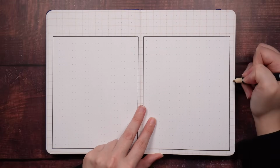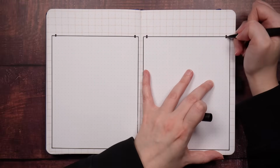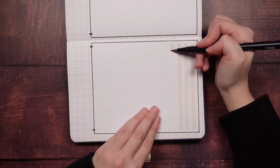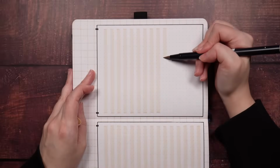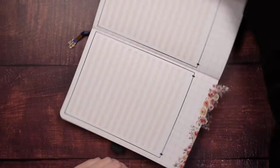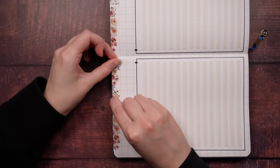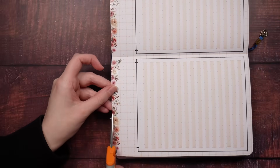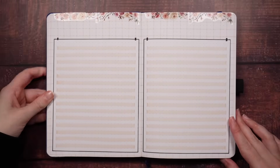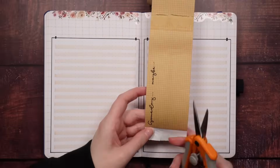In terms of the structure, as said, it is super simple. We just have every second line highlights on both sides of the page in these large boxes. I wanted to keep the space here really large because sometimes some of the tasks we need to write down are kind of wordy. They might take up a fairly decent horizontal space. But if need be, if the giveaway winner has quite a lot to write down, they could split these into 2 columns per page, so giving themselves 4 columns across the spread. That's typically how I use mine in my journal, because I can find that most of the time, anything I'm writing down can get fit into half a page worth of width, but in making this one flexible, I wanted there to be ample space for whoever receives this notebook.